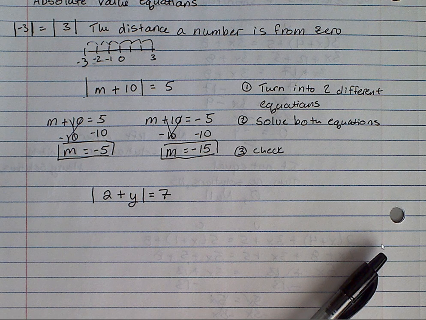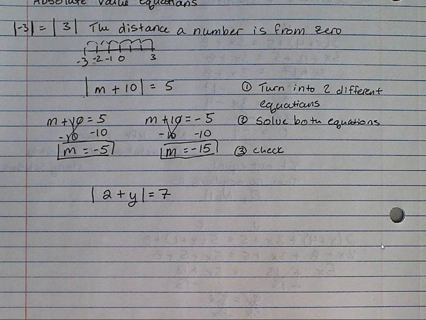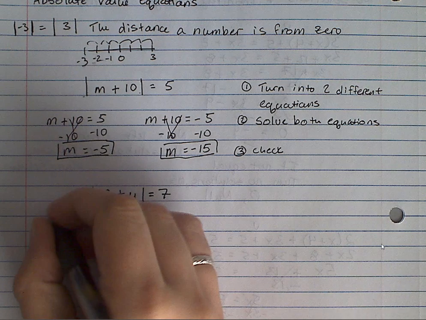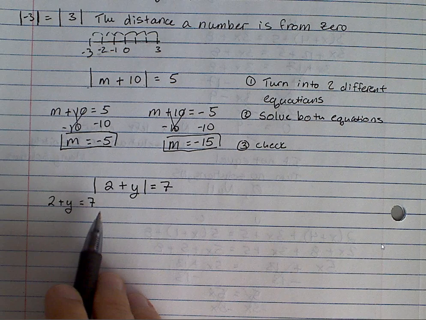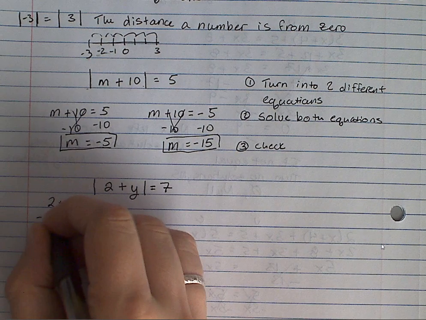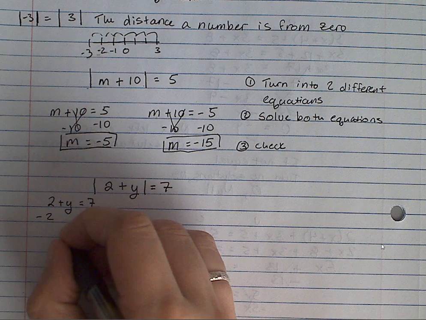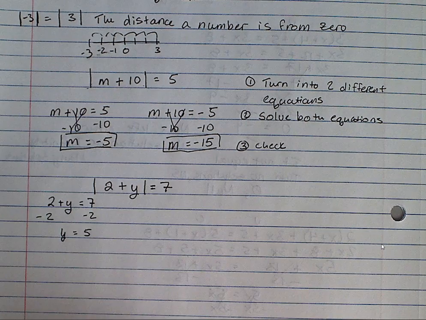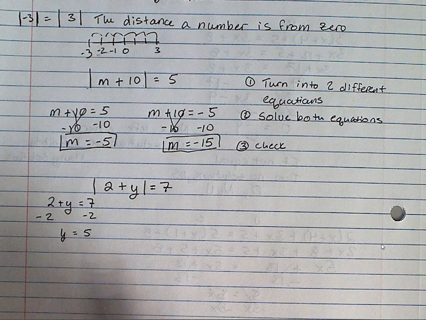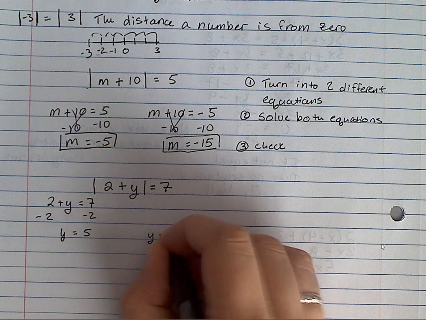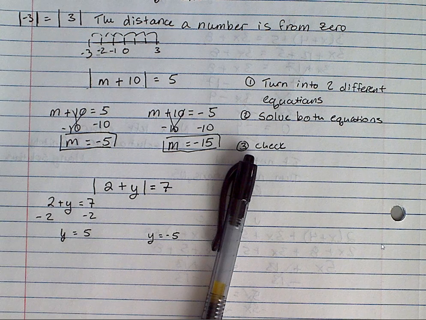So here's one thing that a lot of Algebra 1 students have a tendency to do. And I didn't see you guys do this, which is awesome. So thank you for not doing that. They'll do 2 plus y equal to 7, which is the easy equation, the positive one. They'll solve this by subtracting 2 from both sides, and they'll get y equal to 5. And they'll think, okay, well up here, it was 3 and negative 3. I already got one answer, so my other answer has to be y equal to negative 5, and just be like, drop the mic, I'm done.